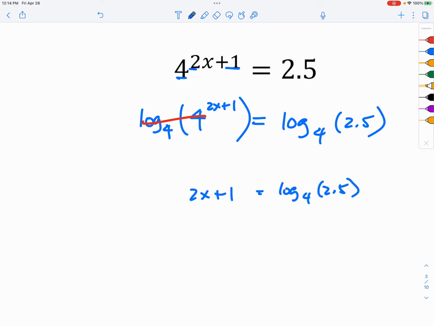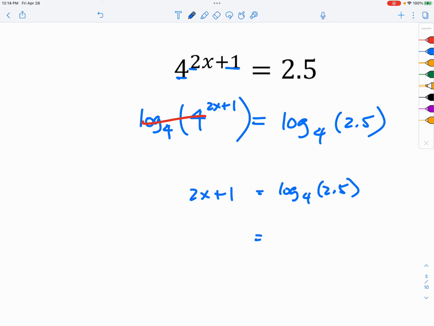All right, now, we're not yet to the stage of using a calculator, but can you tell a fair estimate of what log base 4 of 2.5 is? Around point something, 0.5 will be fair. So it must be less than 1, because it's less than log base 4 of 4. So the number right here should be less than 1. So point something, 0.5, fair.